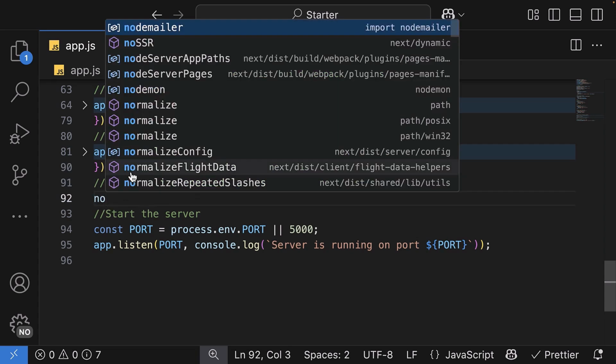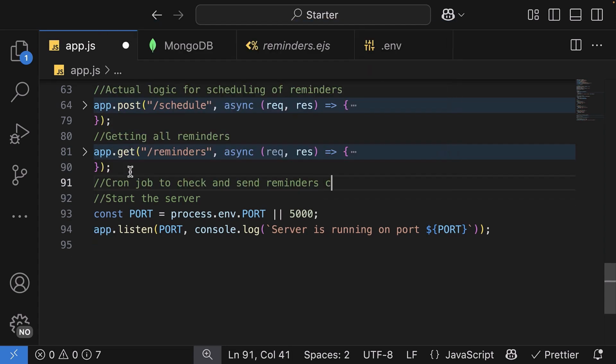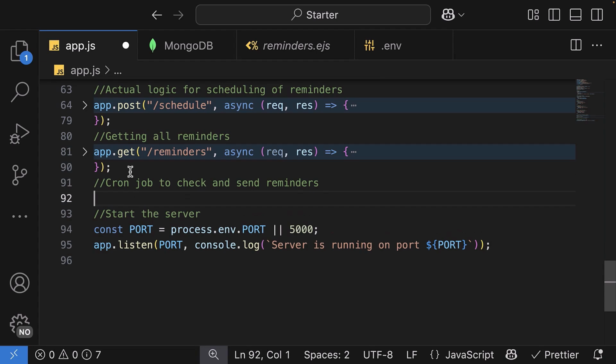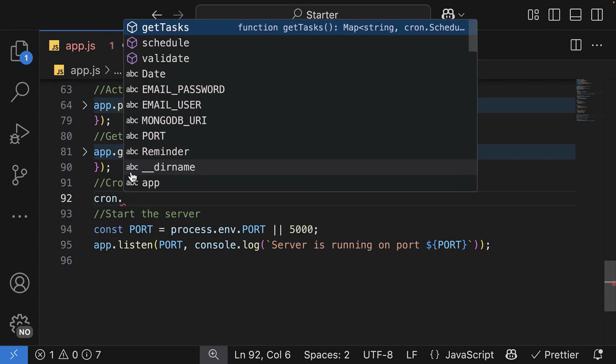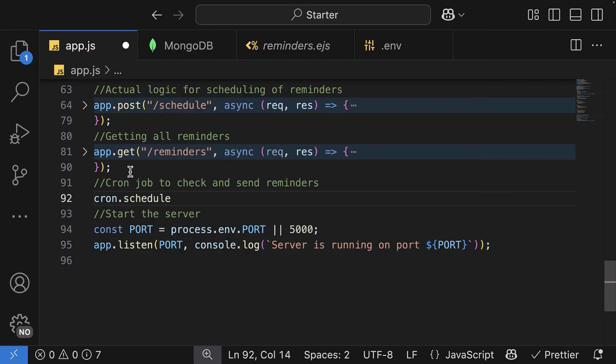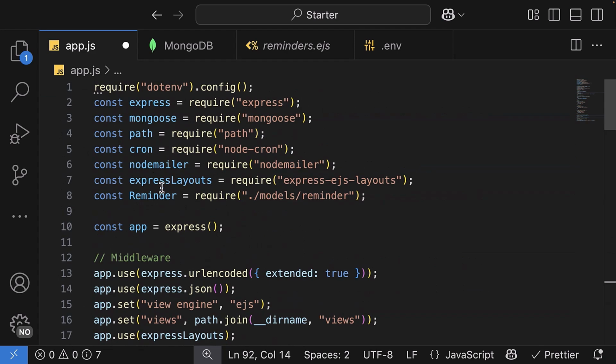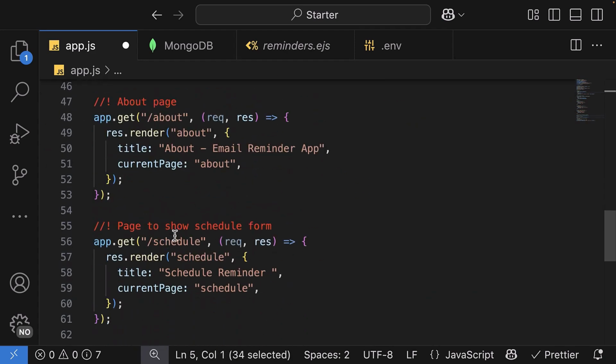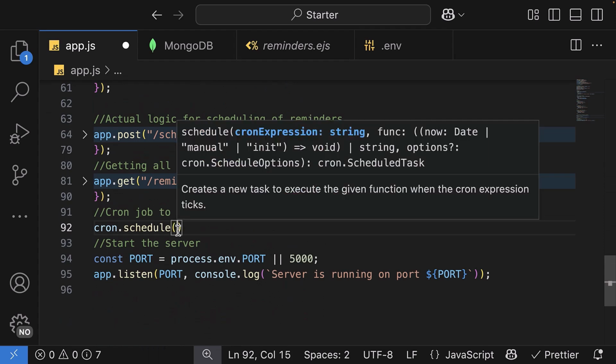And it goes like this, on the cron. That is the Node-Cron. On that, we have a method called schedule. We have already imported the Node-Cron, which is this one. Nice. So back here on the schedule as a function call, we're going to pass in 2 things. One is when we want to call this function and then the callback function to be called. With this, we want to call it at every minute.